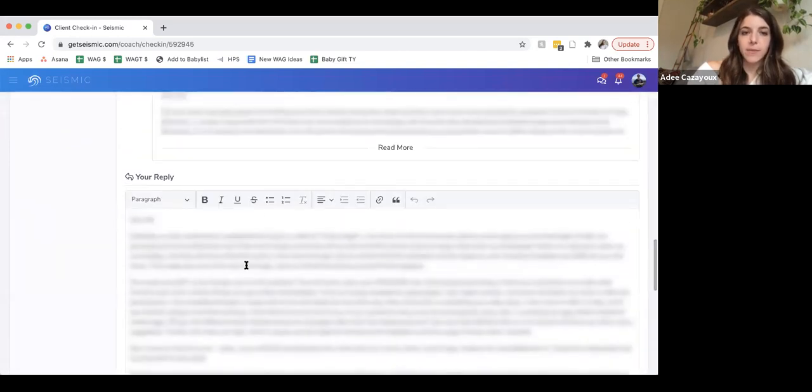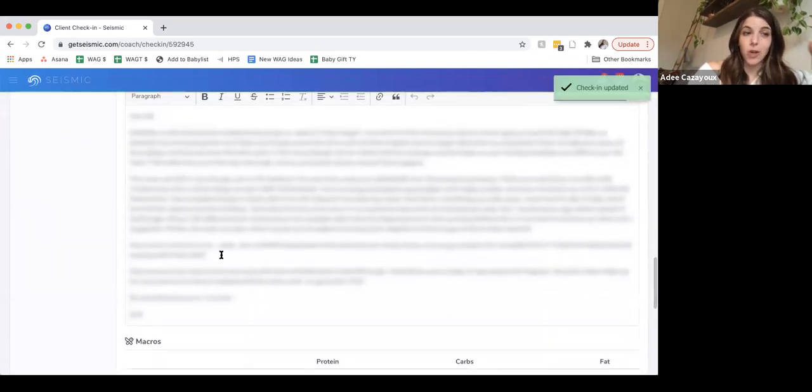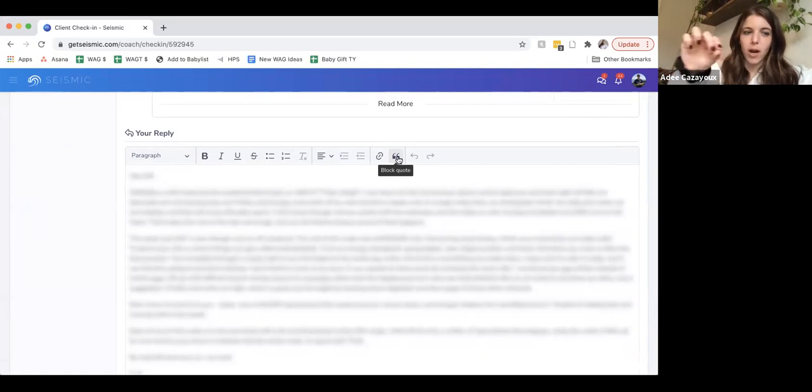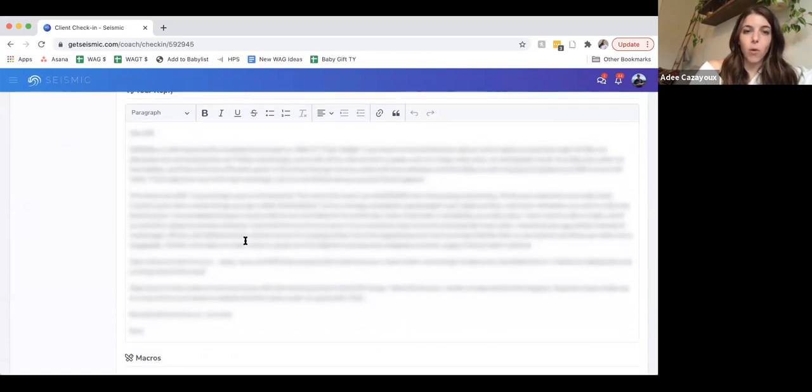So here, Josh has already started responding to this. So you have it here. This is what it would normally look like, where there's ability to edit things. You can make a little paragraph, or you can highlight things. You can add a link if you want to. And the one that we saw before, she had already submitted it, so I couldn't make any changes.